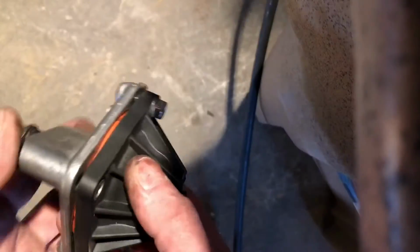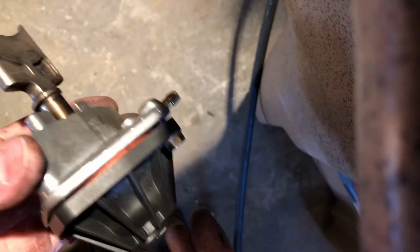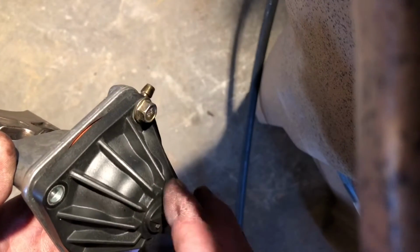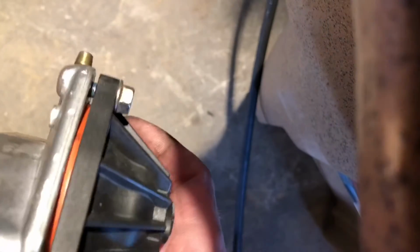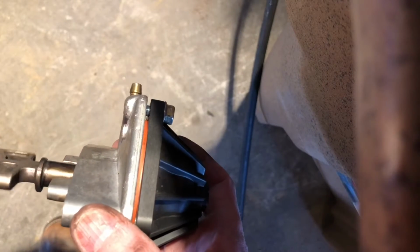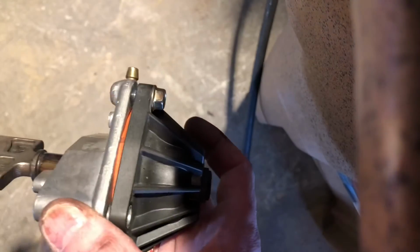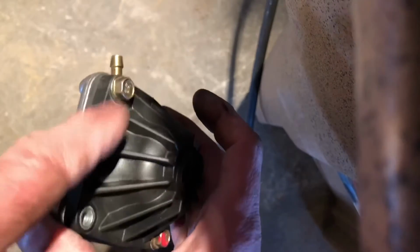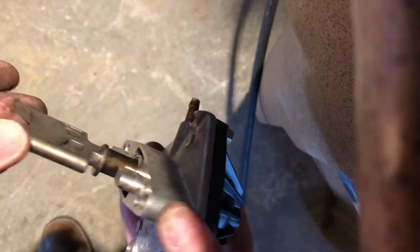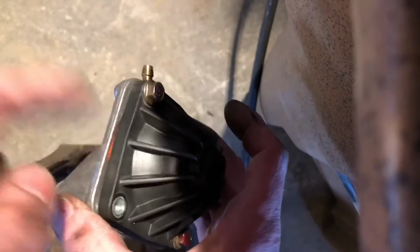One thing to note, if you did take this black plastic cap off, you might want to wait until you've got the guillotine dropped down into the cylinder again before putting the cap on, because the orange bellows, if you look here as I rotate the guillotine, also rotates. So either put this in first before tightening this down, or if you are going to tighten this down first, just make sure that your guillotine is lined up perfectly straight the way you want it before you tighten it down.